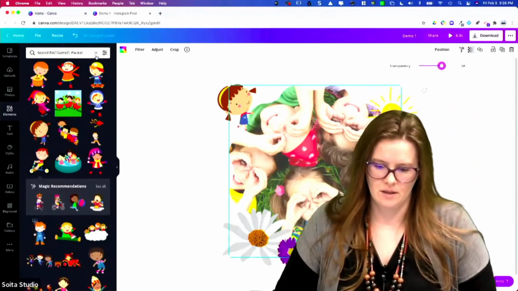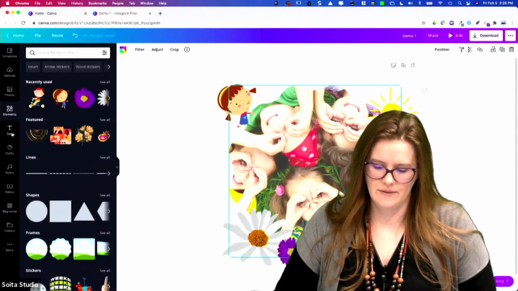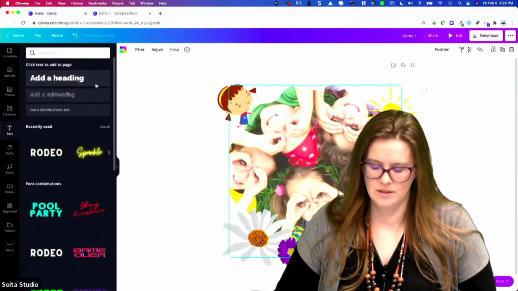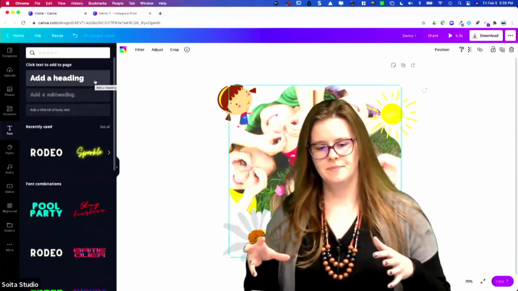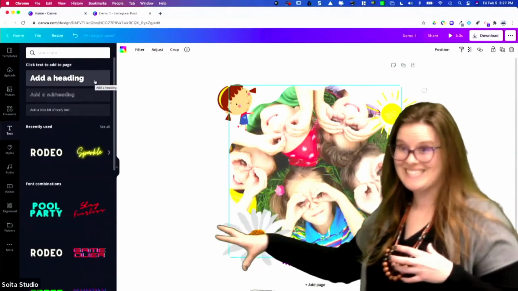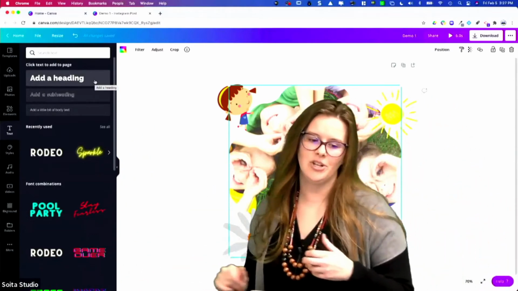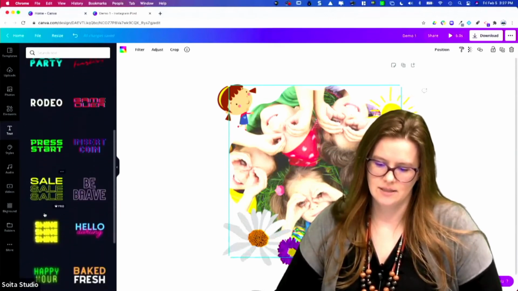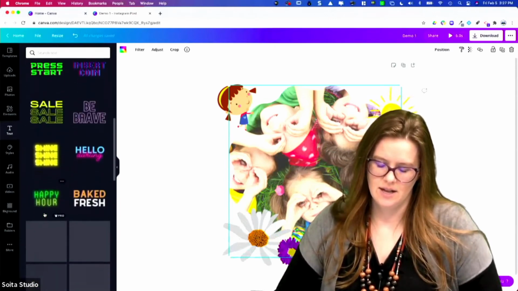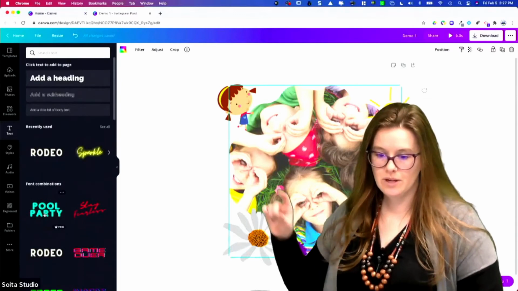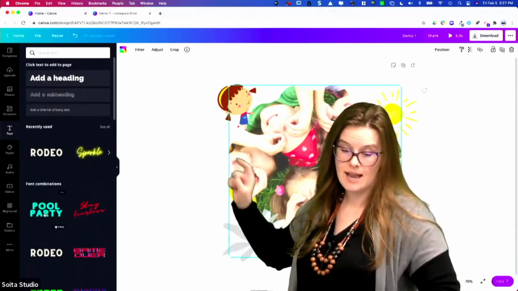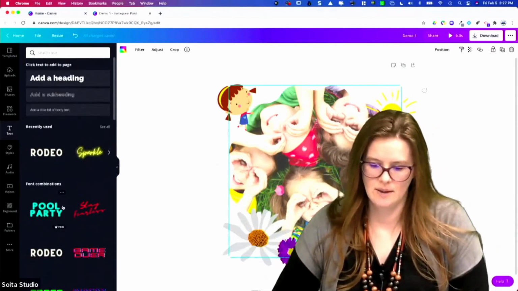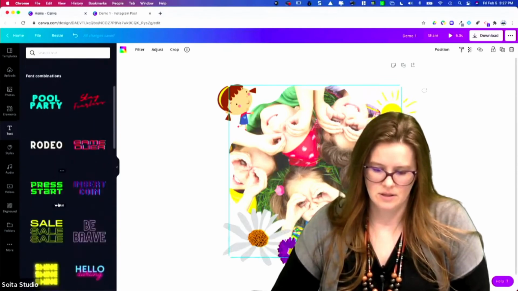Okay. All right. You also have text boxes down here. They have fancy text that's set up to have a certain look that you can always adjust. Or you can just choose text to add. So that's totally up to you what you want to do.